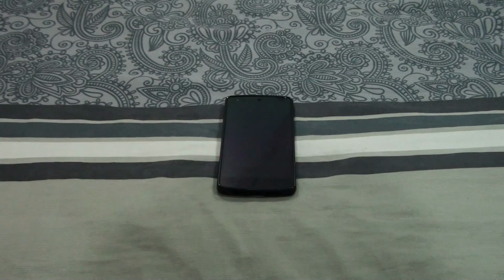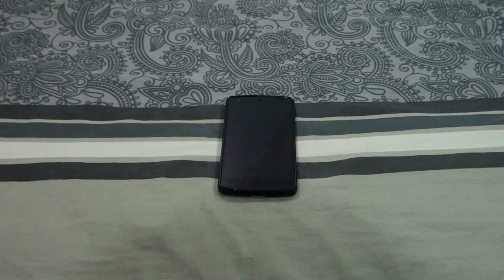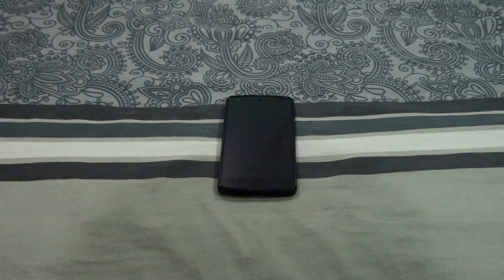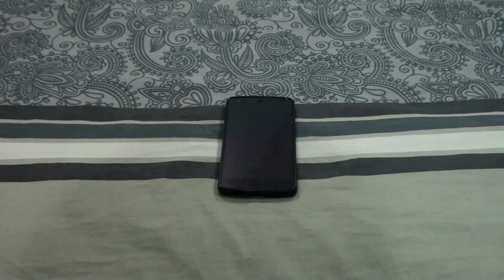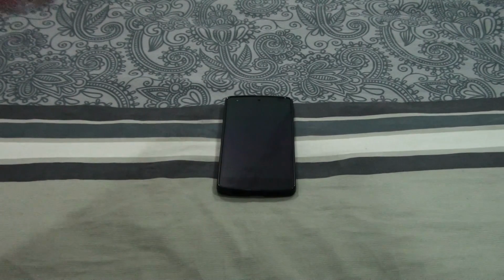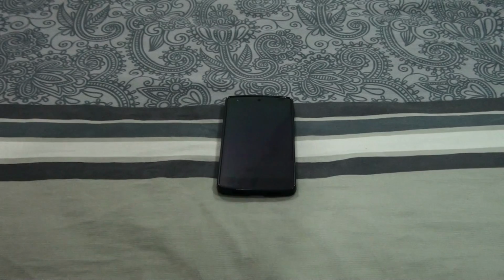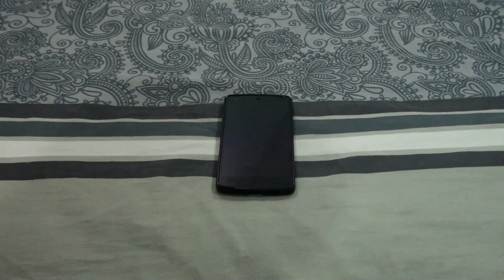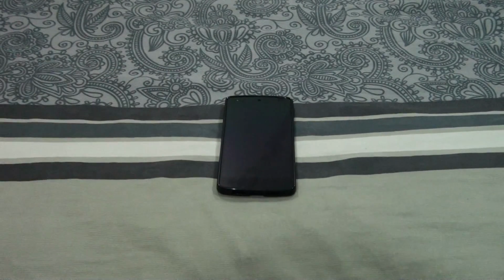This is a review of the Team Win Recovery Project. It is not a review of your phone or any ROM, it's a recovery review. It's the first time I'm showing you a review of a recovery, but I like to review recoveries too. There are ClockworkMod recovery, Team Win Recovery and many other recoveries. So this is Team Win Recovery. Soon I will make a ClockworkMod recovery review. So let's head to the phone.